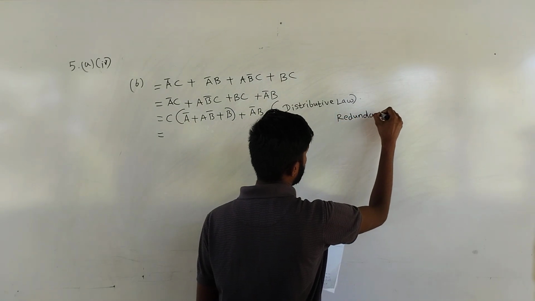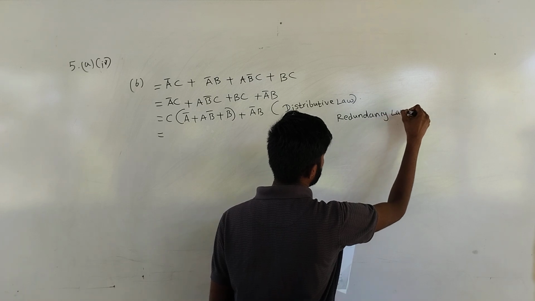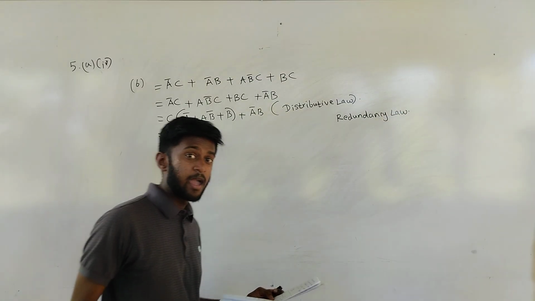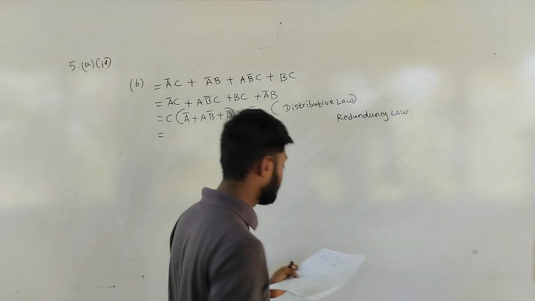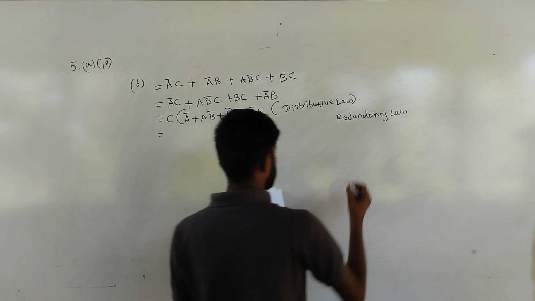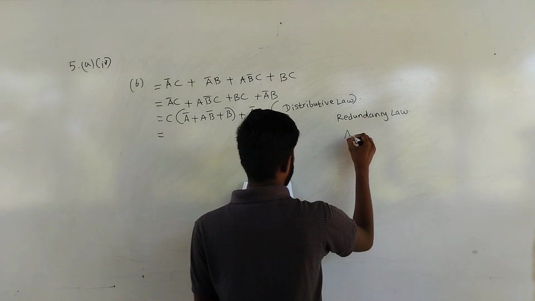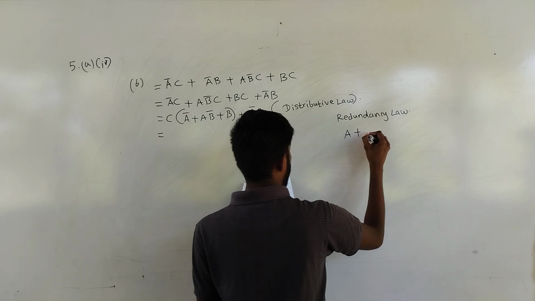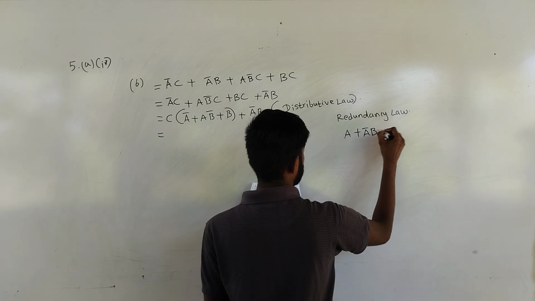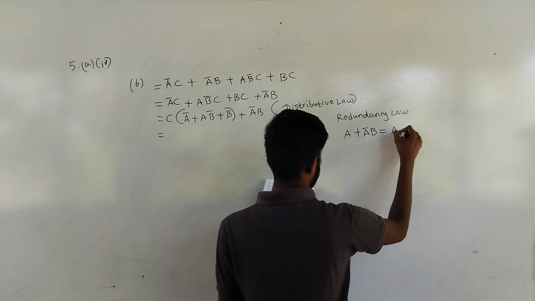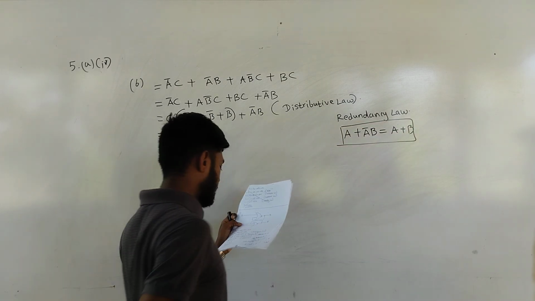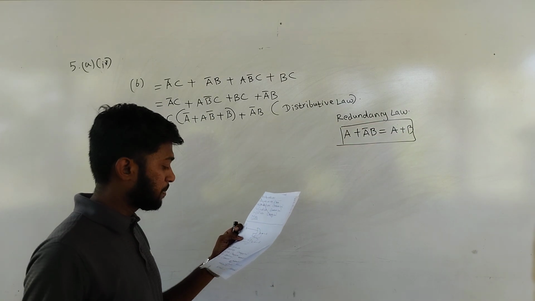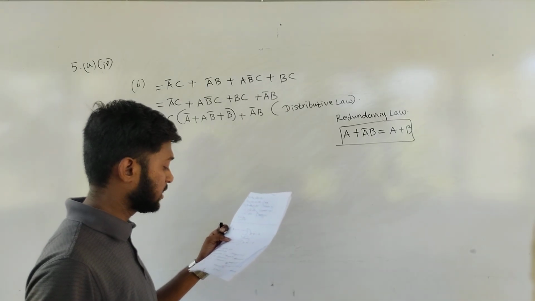right? What is the law? Redundancy law. If you have forgotten this, I have done a separate video, you can go to our YouTube channel and look at that, okay? So according to this redundancy law, a plus a bar b is equal to a plus b. That is the redundancy law.